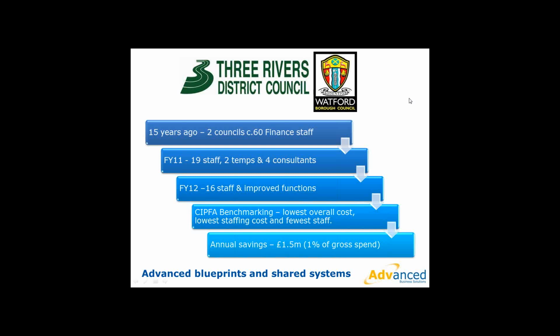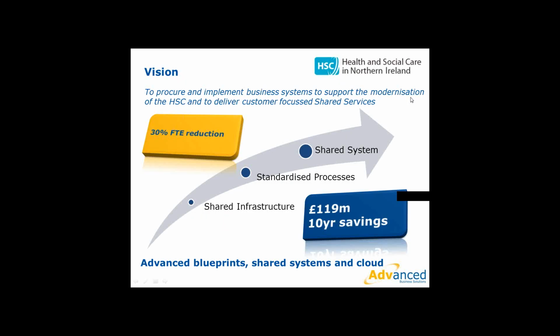At the other end of the spectrum, the benefits on a national scale are more obvious. The Health and Social Care in Northern Ireland is the single body responsible for all health services and social care services in the country. They had a vision to procure and implement business systems to support the modernisation of the HSC and to deliver customer-focused shared services.